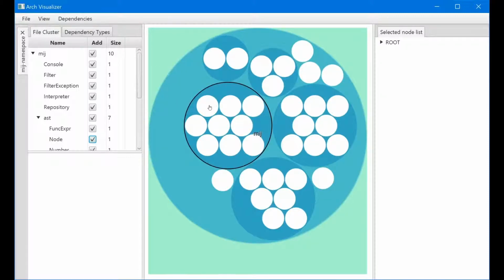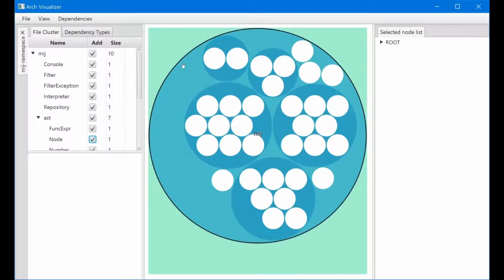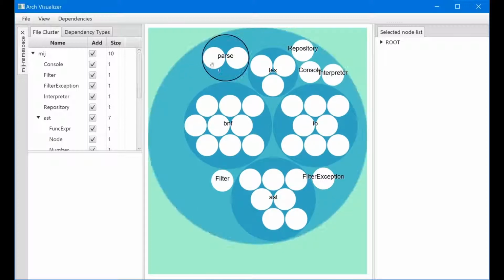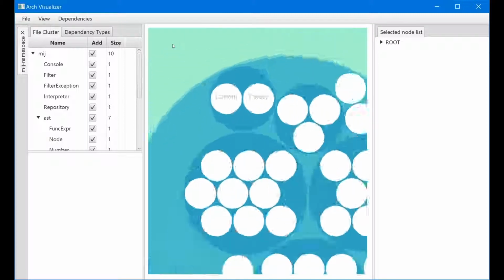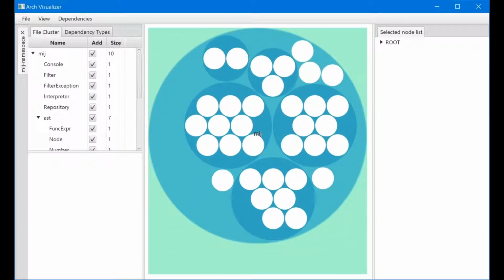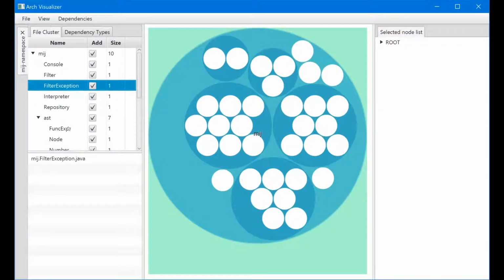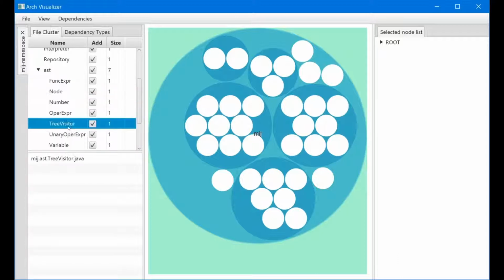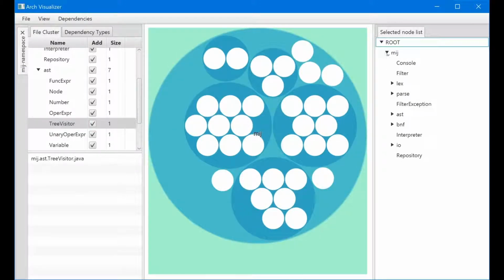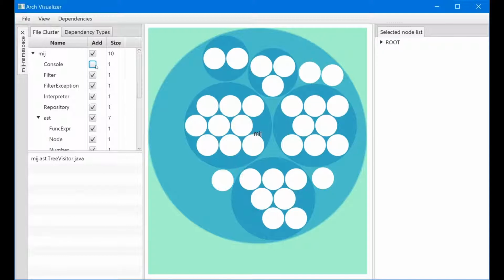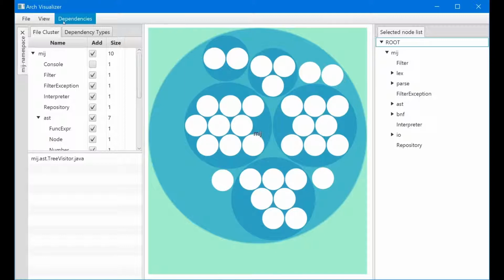Each circle represents a cluster node. The deeper the cluster goes, the darker the color. The deepest white circles are ones which only contain files but no subclusters. The user can zoom in and out by interacting with the graph. To check the content of a cluster, the user can just click the item. All files in the cluster will show in a list in the bottom left corner. Selected clusters will show in the tree view on the right side. For example, if we deselect cluster console, it will disappear from the right side.